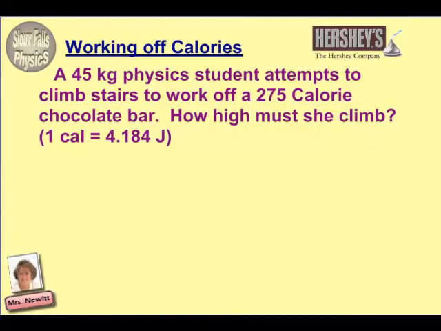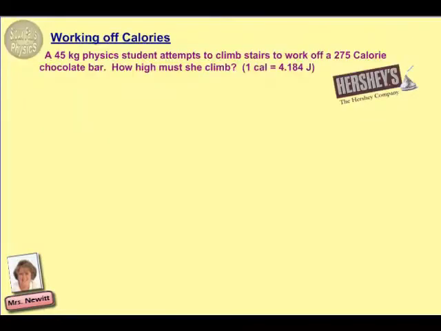Well, hello everyone. Here's your Sioux Falls physics teachers looking today at a relationship between calories and work. We have a 45 kilogram physics student, and she is attempting to climb stairs to work off a chocolate bar of 275 calories. How high must she climb? Well, let's start by taking a look at the amount of energy that she wants to work off.